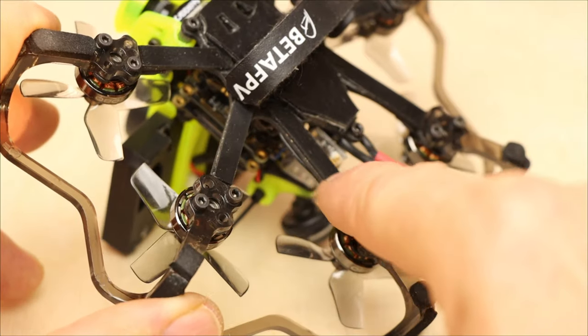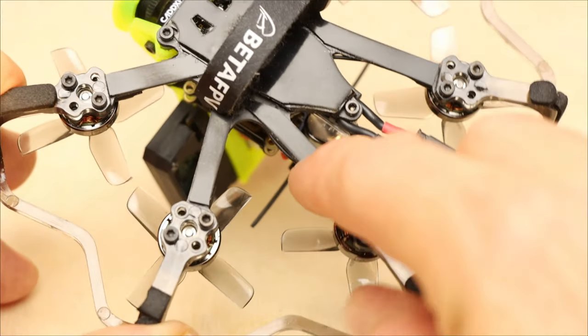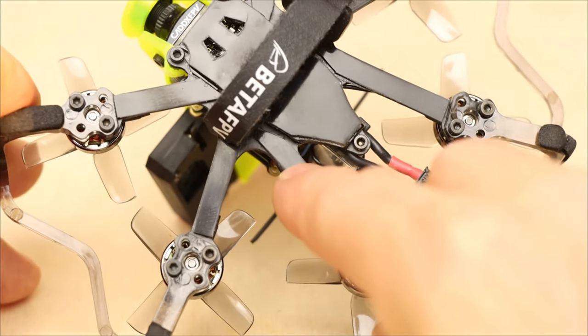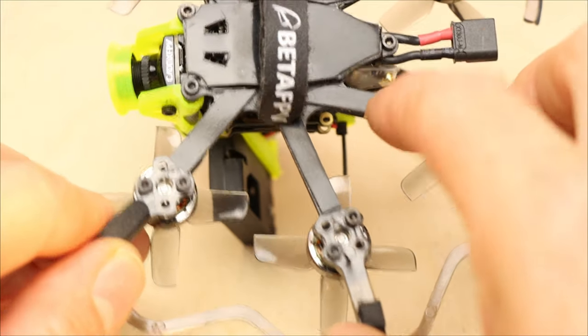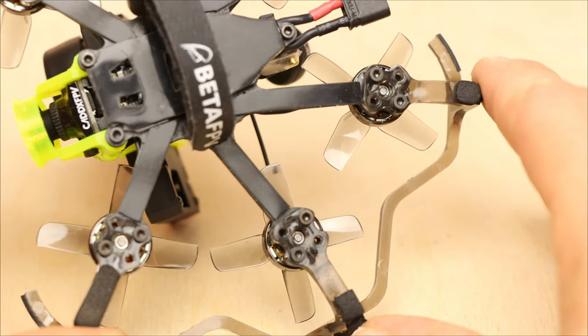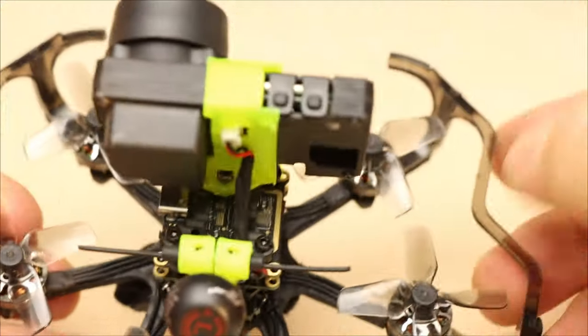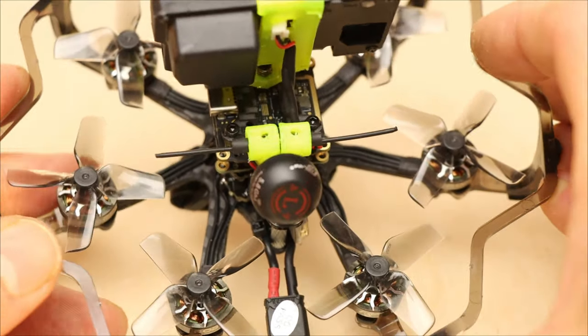I've also added this millimeter rubber to each arm, so if I get a heavy impact on a stone, this will survive. Obviously it's a unibody base plate, and as much as I bought a spare one, I don't want to be replacing it if I don't have to, so a little bit of extra insurance there to save me. It was a props in, out configuration in the end.